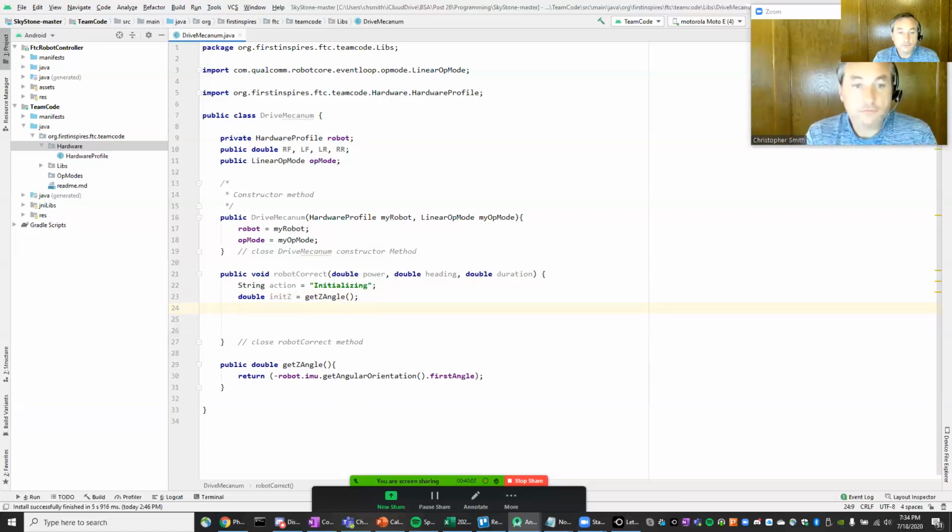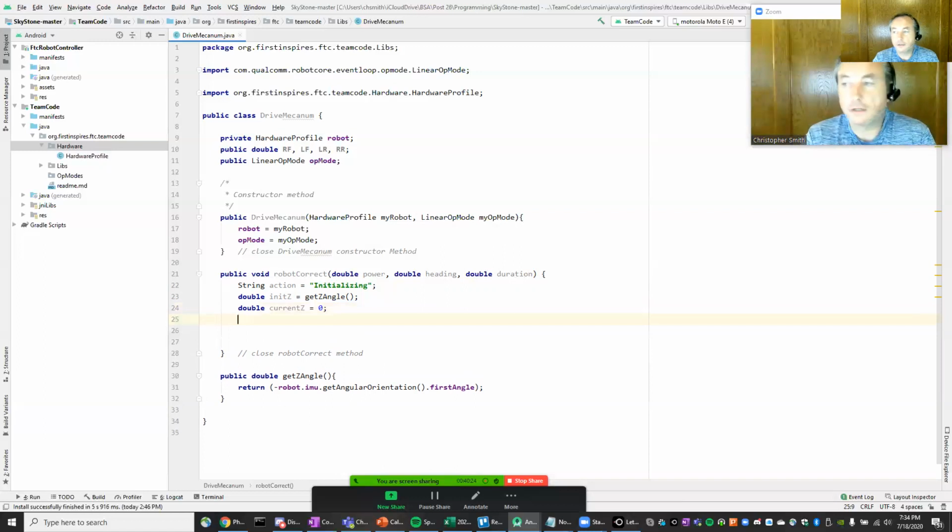So we initialized our gyro sensor value, that's the init z. The next thing we want to get, at some point in the program, is the current z value. We can set it equal to 0, but let's create a variable for it. With the initialized z value, we're constantly going to be comparing it to the current reading, and as we do that, we'll make a correction, an adjustment, one way or the other on how we want to drive forward.